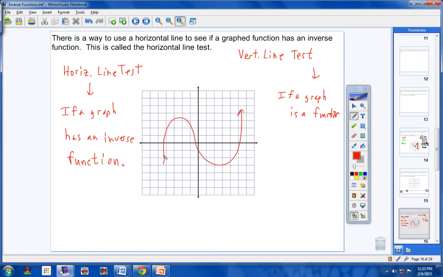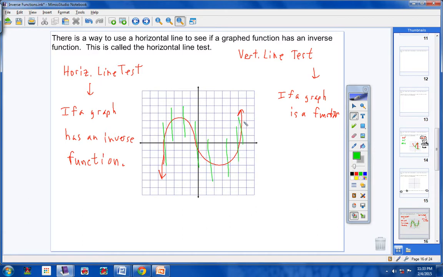Let's get a graph up here of a polynomial function there. Now, my first question for you is, is this graph a function? Well, if I want to know if this graph is a function, would I use the horizontal line test or the vertical line test? Well, obviously it's going to be the vertical line test because the vertical line test tells you if a graph is a function. So is there anywhere that you can draw a vertical line that intersects this red graph in more than one place? No.